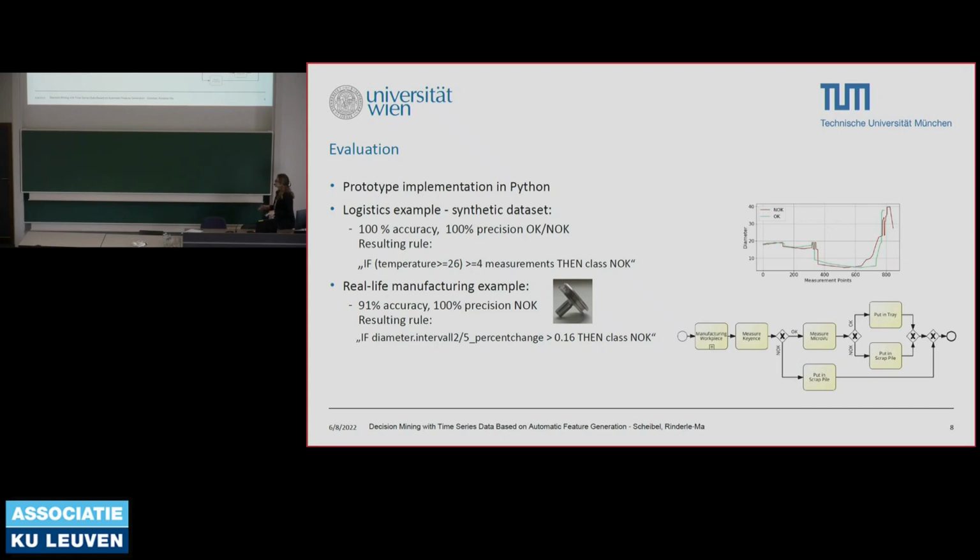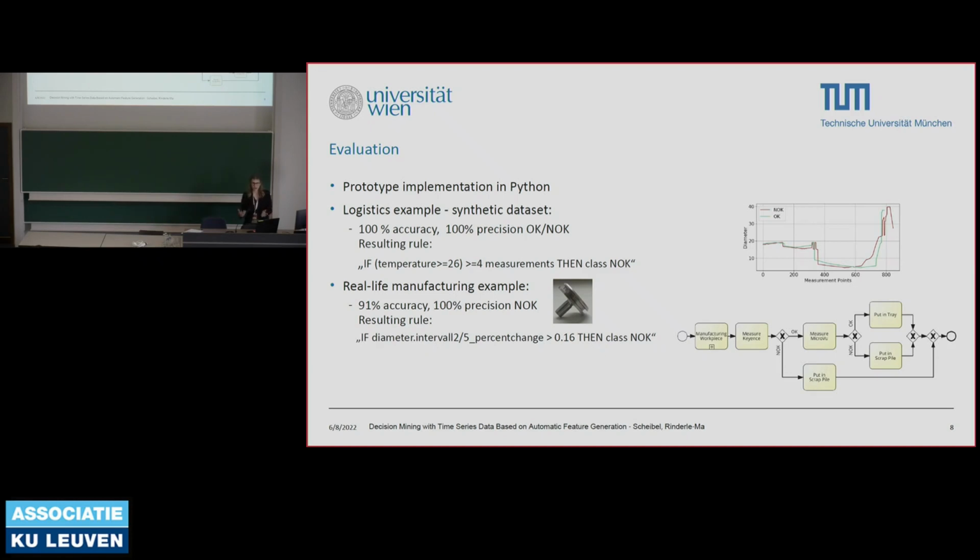So if we look at the decision rule, we can see that the second interval is interesting. So it's probably around here, and if here we have too much of change happening, then it's probably not okay. And this could refer to the fact that it's possible to have chips on the workpiece, especially at this part of the workpiece. And if we do have chips, then we know the workpiece is not okay and we have to discard it.